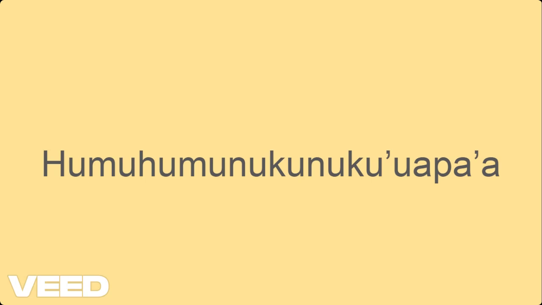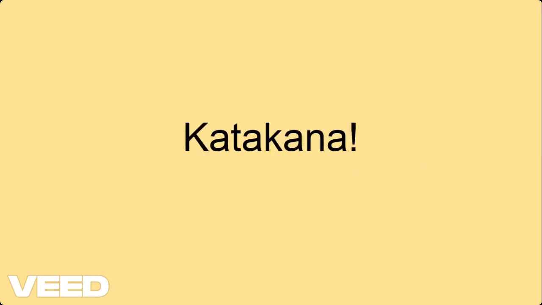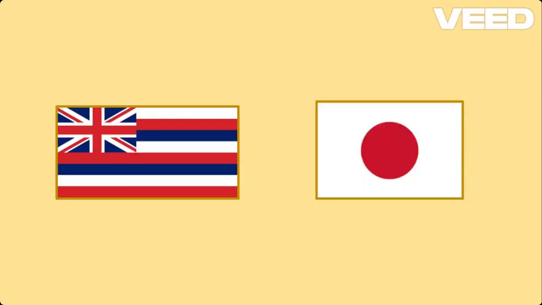Now, what script do I suggest that Hawaiian be written in instead? Well, Katakana. For those of you who don't know, katakana is a syllabary, meaning that each symbol represents a syllable in this writing system that is used to represent Japanese. Now, it might seem like a random choice at first, but Hawaii has had a very large population of East Asian Americans, including Japanese Americans. And in fact, their state food, musubi, is also an import from Japan. So I feel like this choice is actually pretty intuitive.